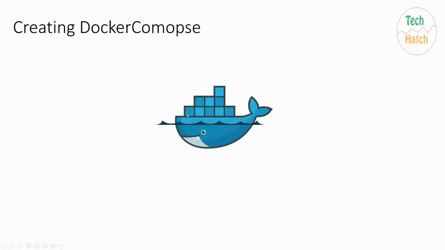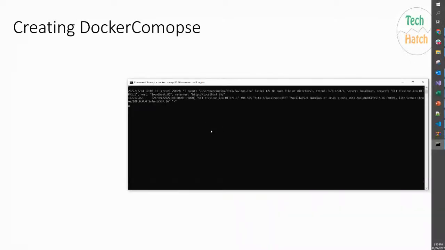Okay, so let me start from creating the image, but before going to create the Docker Compose file, I have another task for you guys. I have some commands that I have already written. These commands actually show us why we need Docker Compose. It makes it clearer what the need for Docker Compose is. So let me run some of the commands.